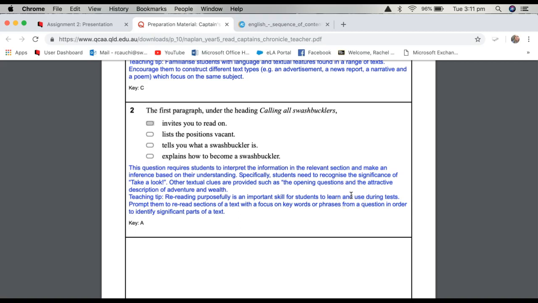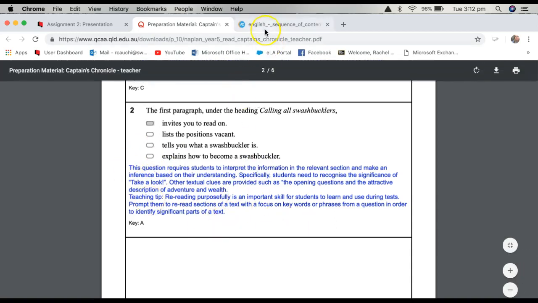It's an important skill to learn all the time with your reading, being able to reread and reorganize information to put different clues together to be able to give you an idea of what you're going to infer and what you're going to draw from the information. So the key things with this question 2 are the inference itself and then being able to reread.